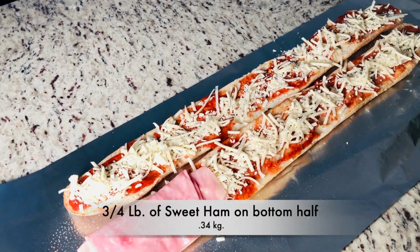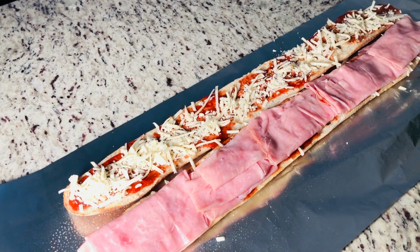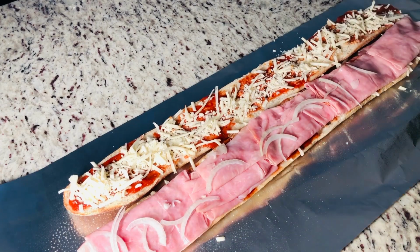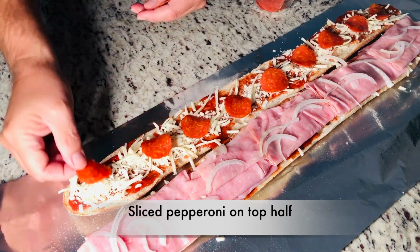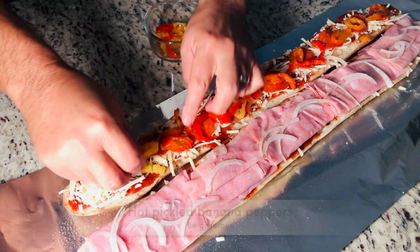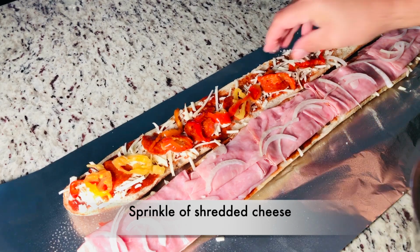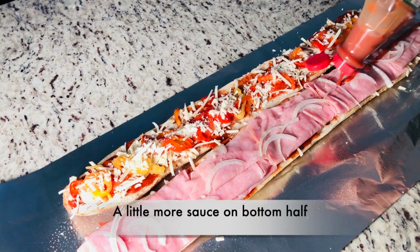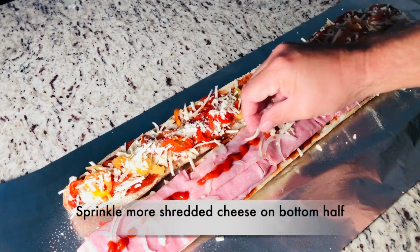Next, on the bottom part of our loaf, we'll put 3/4 of a pound of sliced sweet ham, fresh from the deli. And on top of that, some thin sliced onions. On the other side, we'll lay some sliced pepperoni. And on top, hot pickled banana peppers. Be generous with these. And a little sprinkle of cheese, just to hold everything together. And another little dab of sauce on top of the ham. And then a little sprinkle of cheese to hold that all together well.